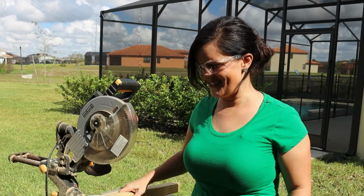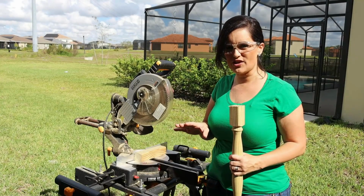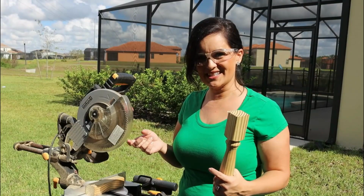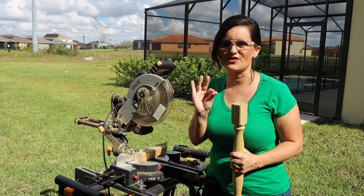So that wasn't too hard. We still have all of our fingers, so we're good. That is the only cut, other than if you don't have a scrap piece of wood, then you might want to cut down one more cut for this. The rest is going to be using a drill, so this is going to be easy peasy. If you haven't worked with power tools before, this is a great first project.